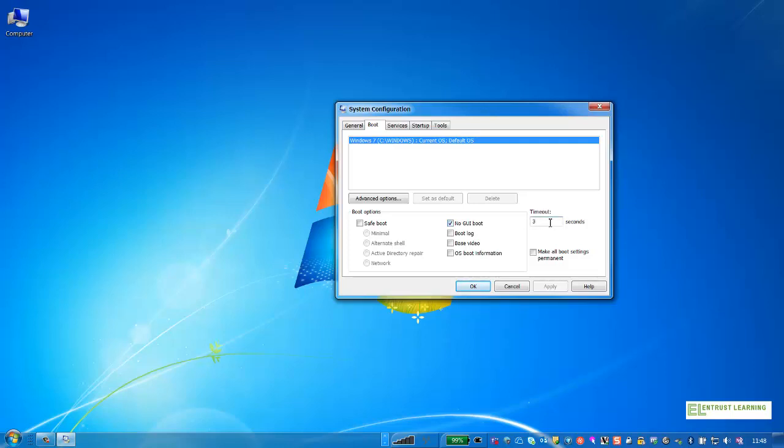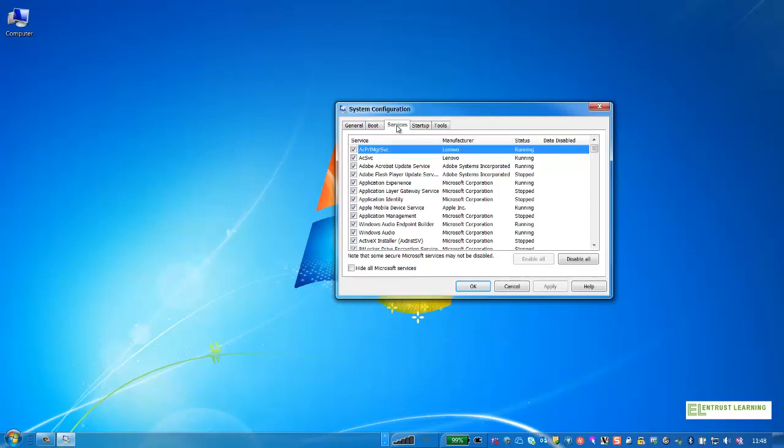The timeout time that you have here, you can basically set this as low as possible. It may be set to 30 seconds at the moment, so if you've got more than one operating system installed, which you can have, then again you can speed up the process. My advice to you is to leave this as minimum as possible. Again, if you want to improve the performance, or how to speed up your computer, or how to speed up your Windows, this is something that will definitely help you out.